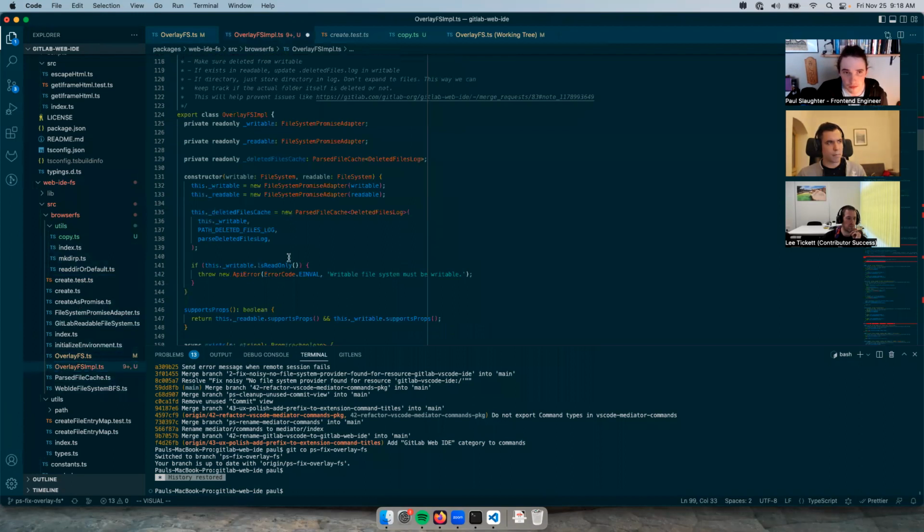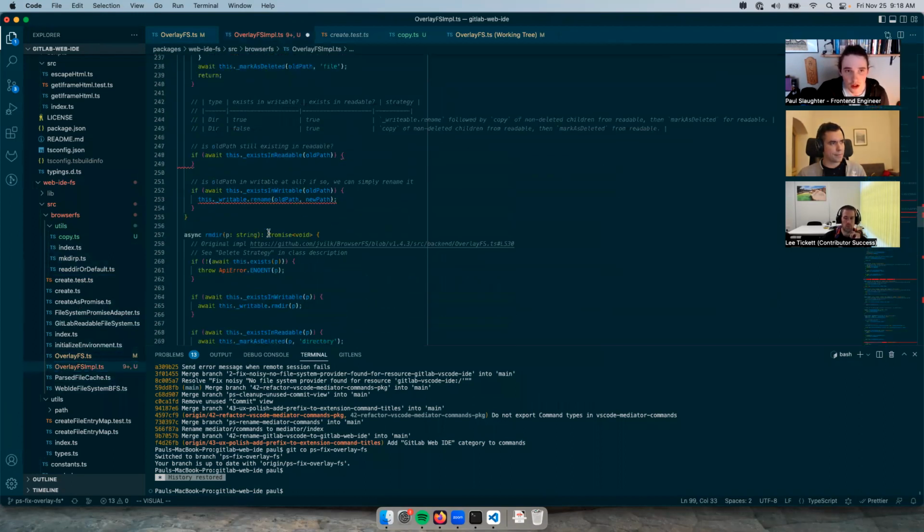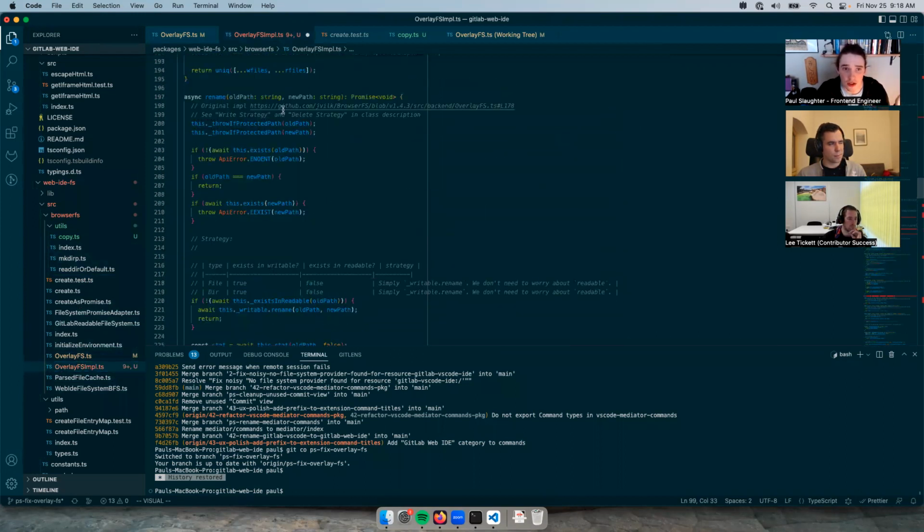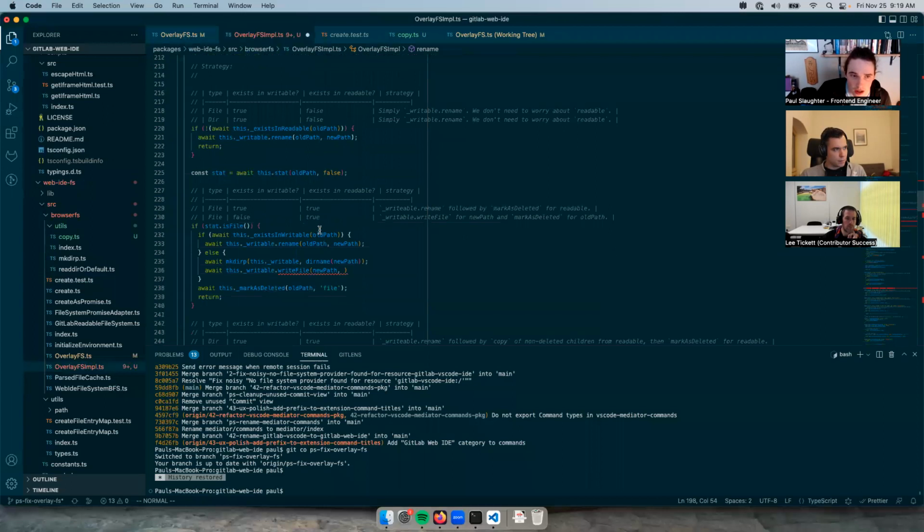That's good. A lot of these functions, I've added a comment pointing back to the original implementation. So for a lot of these functions, we're looking at what business logic the third party library was trying to do here, and how we can recreate that. But with rename specifically, that was one of the buggy scenarios that I think we have to do something somewhat different. And I've already started on it.